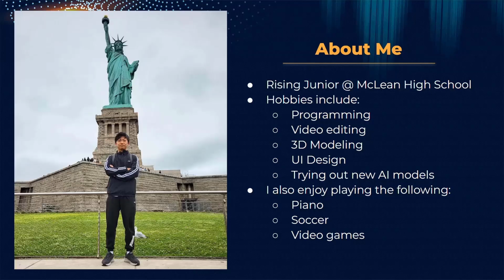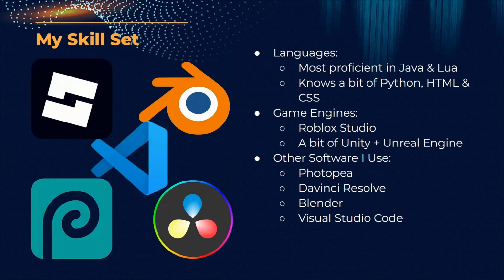Some information about me. I'm a rising junior at McLean High School, and in my free time, I enjoy programming games as well as competitive programming. I also enjoy video editing, 3D modeling, UI designing, and trying out new AI models. Outside of this, I also enjoy playing piano, soccer, and video games.